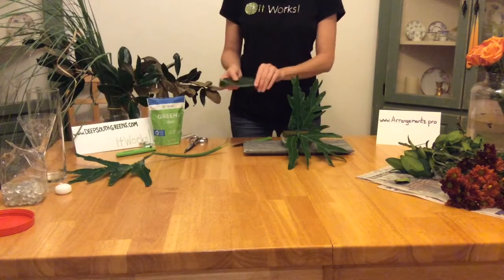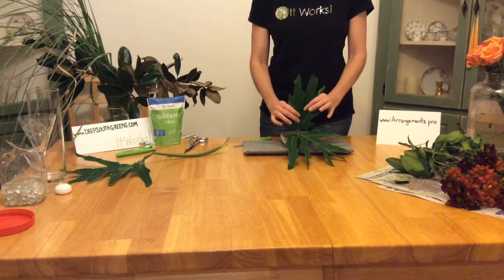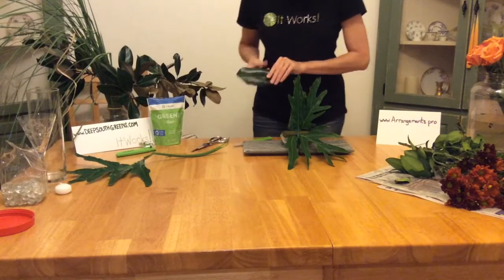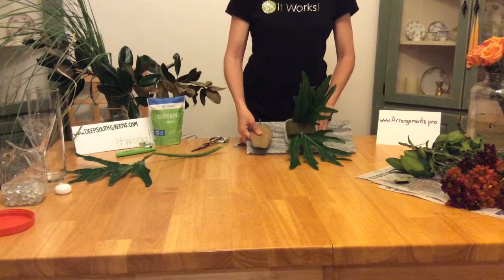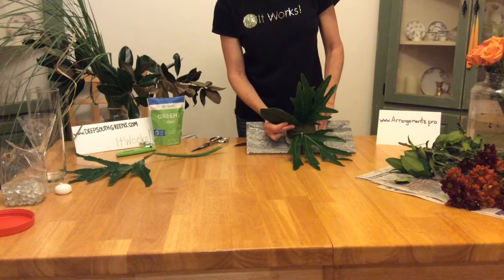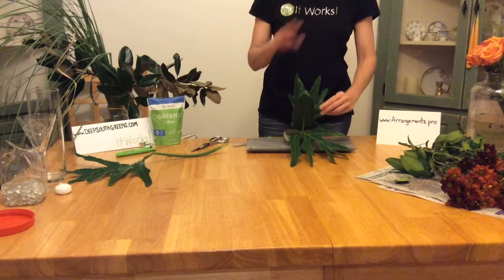The next thing I'm going to hit this with is some magnolia leaves. I love these — they are nice and dark green. I'm going to give this a little bit of stand-up in the back there because those magnolia leaves are really nice and tight. They're nice and strong; they'll hold that elephant ear up and make sure it stays really well. I'm going to put one right in the middle, equal distance there, and you'll see why in just a little bit. We always start with greens.